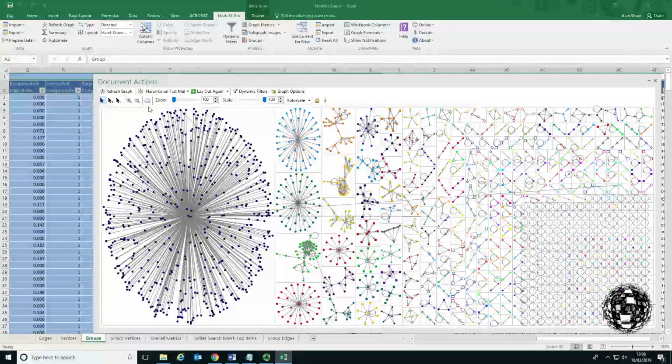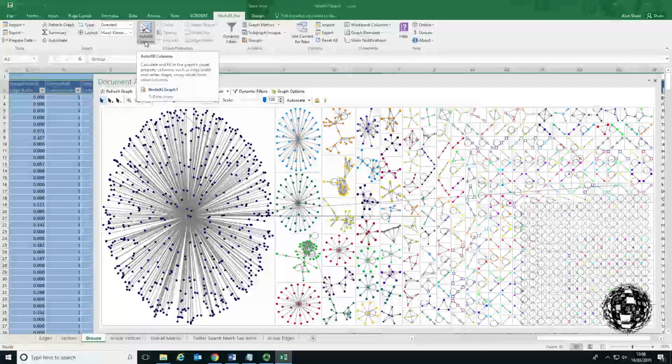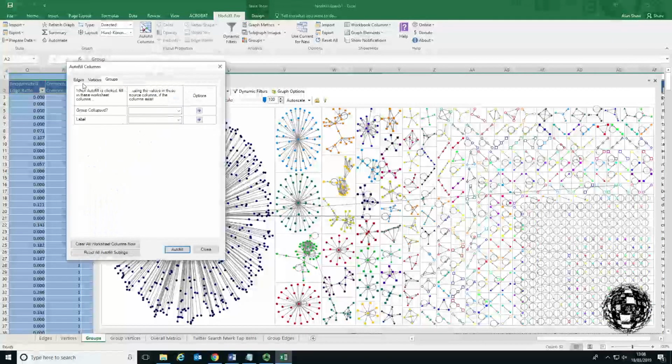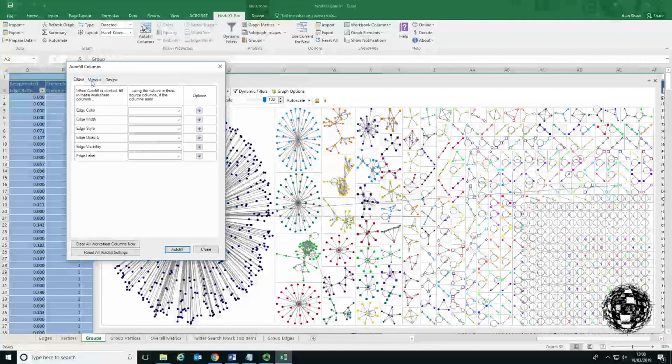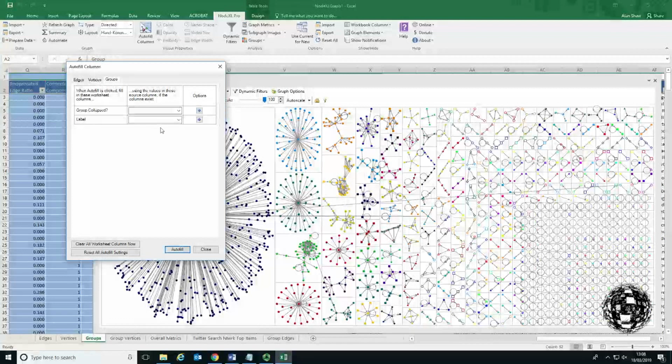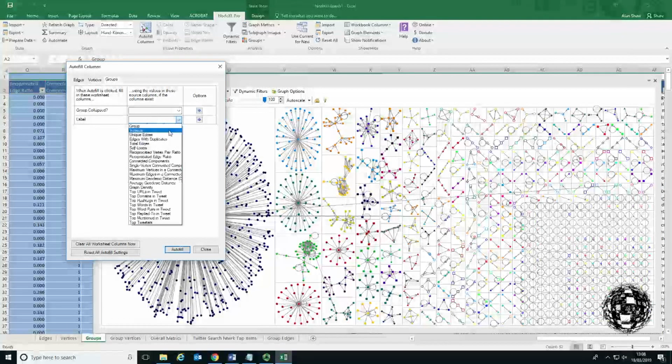So we go to the visual properties options just by the ribbon here, and then click on autofill column. What you'll see is another pop-up appear, which has got the edges, the vertices and the groups. Let's stick to the groups. We want to now give these groups a label, and you can put in whatever label you want.